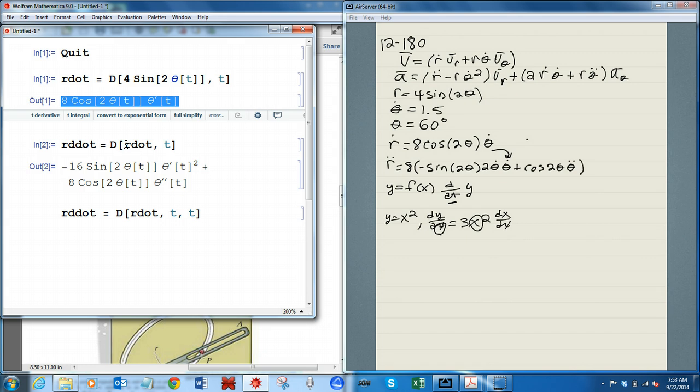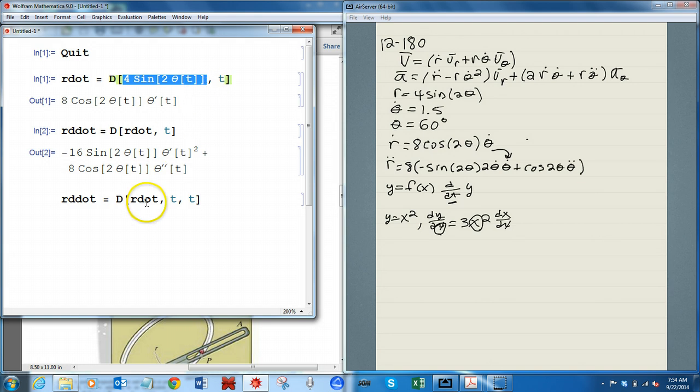Yeah, you got me. This is going to be the third derivative. Whoops, let me fix that. That would be r. Didn't I define r? No. Okay, I would do this. Let me copy and paste. You're right. Start with that. That's r. And take 2 derivatives. Instead of negative 16, I think it gives me like negative 32 or something like that, right? Well, let's find out what it gives me.